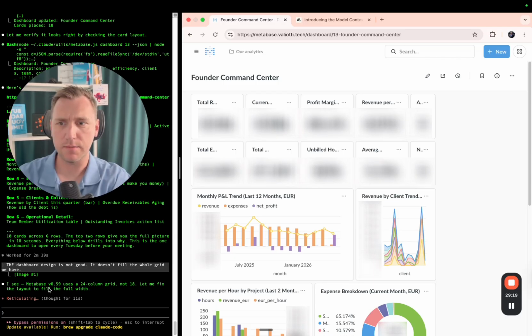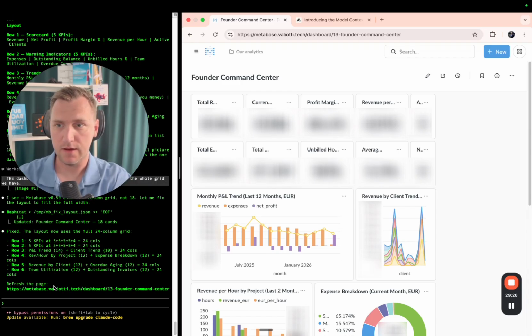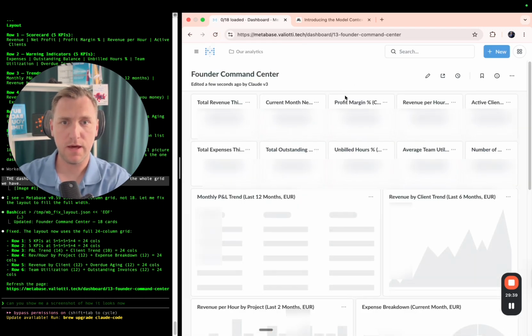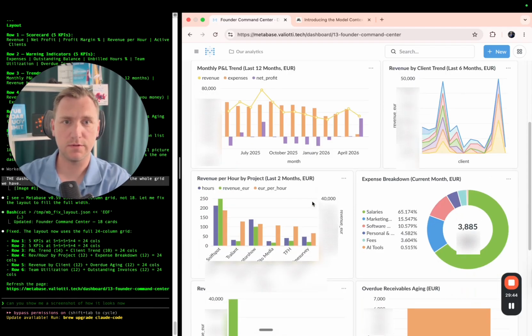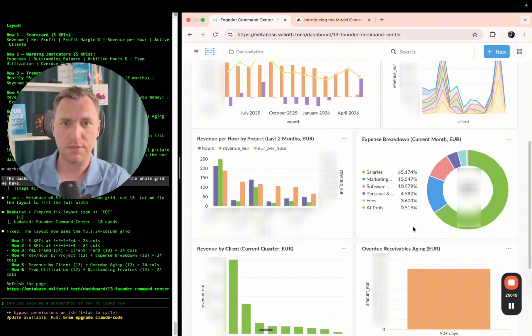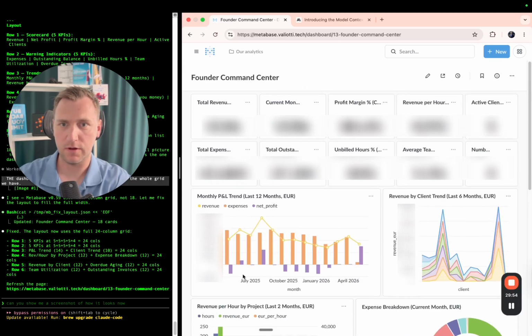And yes, you see I am using the Metabase 0.59 version, which means I don't have the MCP server available yet, but I want to still use Claude, and that's why I'm building my own kind of helper function. So I'm updating the dashboard and see, is it better? Yeah, it is better. So we have all these figures available, charts with the client revenue, project names, salaries, and all the meaningful information around my projects.